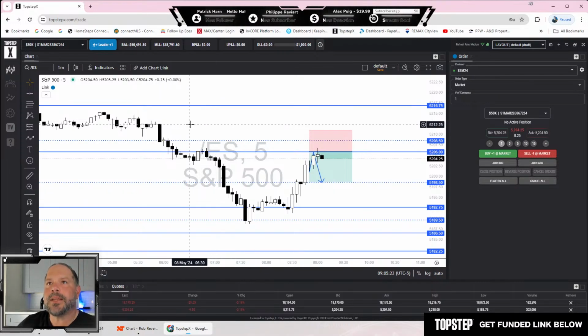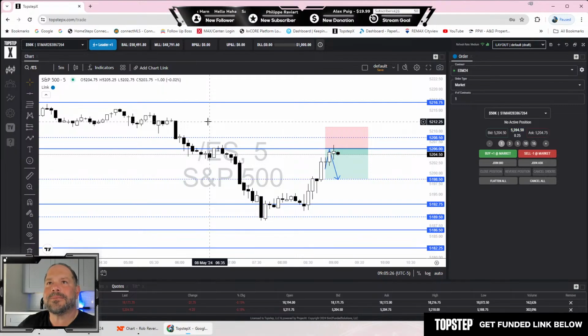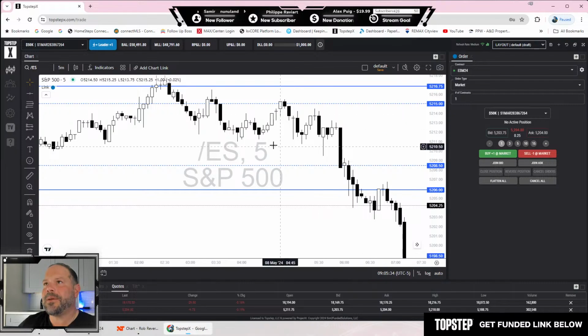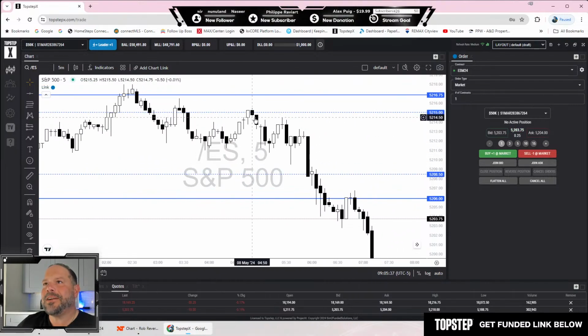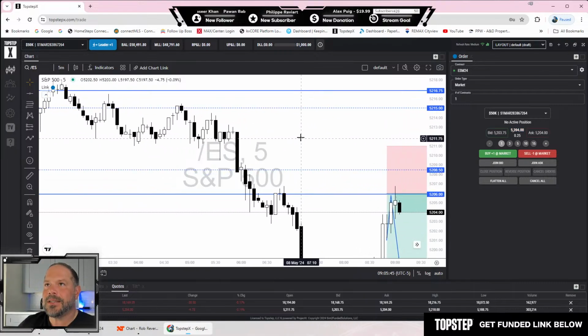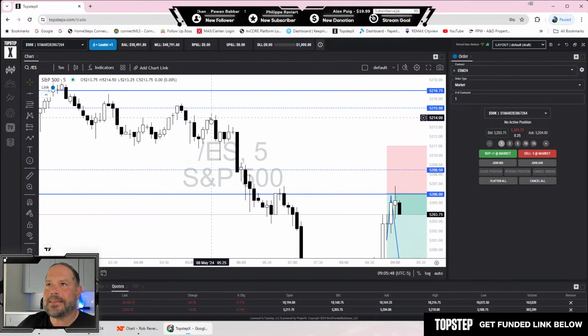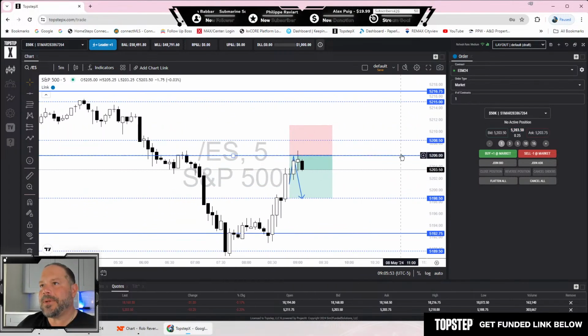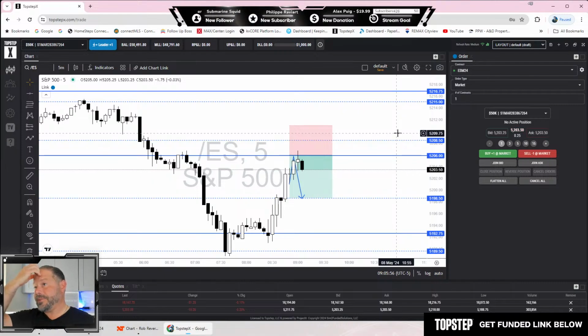All right, so I got to go back into oil. I don't really see anything good here. On the 5-minute, I could come up with a level right here. You guys can take a look. Let me blow this up. So here's the only area that I can see where we had a clear uptrend, then a clear downtrend, and something right here made the market change direction. It didn't really get tapped into yet, but it's a little bit on the weaker side. So this personally would have been, I think, maybe a decent trading opportunity. We'll see here. Of course, I missed it, but that's the way the cookie crumbles.